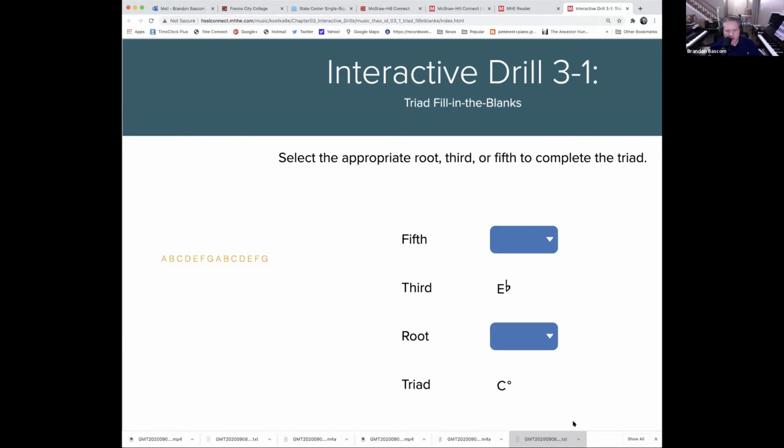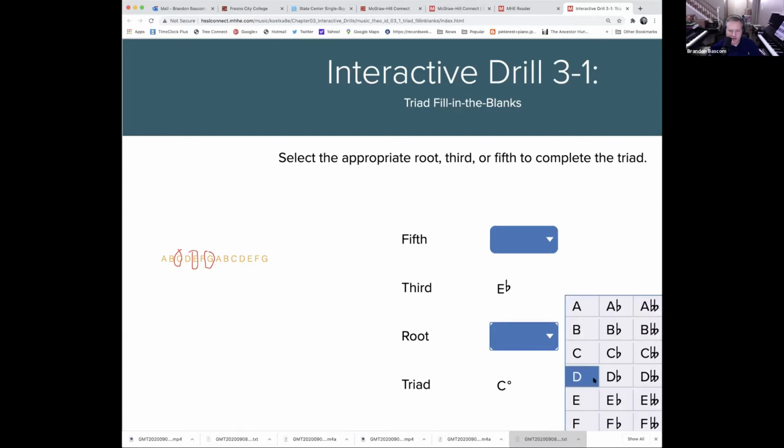So we know we have to have some kind of a C, some kind of an E, and some kind of a G. True story? So we can make this match because they've given us our root.